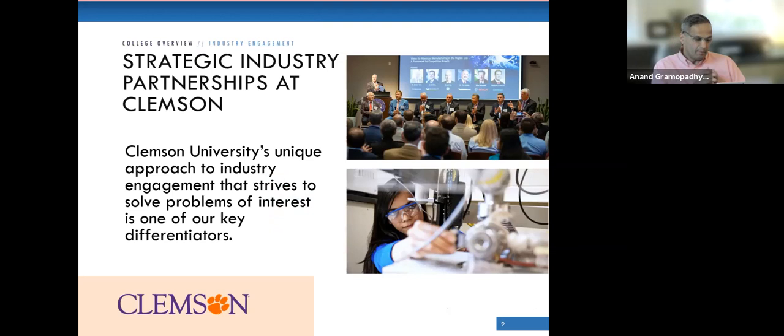We came up with a unique way of talking first with industry leaders, and that slide shows the CEOs of BMW, Bosch, and Michelin getting together at Clemson to talk about how Clemson, working with federal agencies, can help these companies thrive. And when they came together, what they said was, how can we do capacity building without replicating programs? Because virtual reality, e-learning, developing education programs and workforce initiatives are extremely expensive. And we should not be competing to take existing resources, but how can we use those existing resources to build the workforce? Next slide.